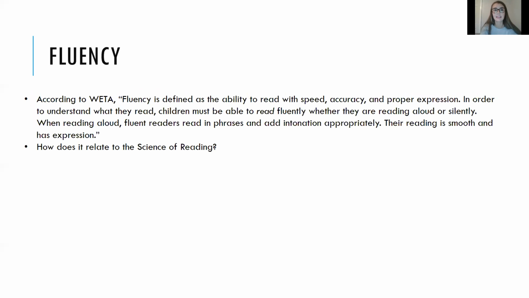Okay, we have fluency. According to WETA, fluency is defined as the ability to read with speed, accuracy, and proper expression. In order to understand what they read, children must be able to read fluently, whether they are reading aloud or silently. When reading aloud, fluent readers read in phrases and add annotation appropriately. The reading is smooth and it has expression.